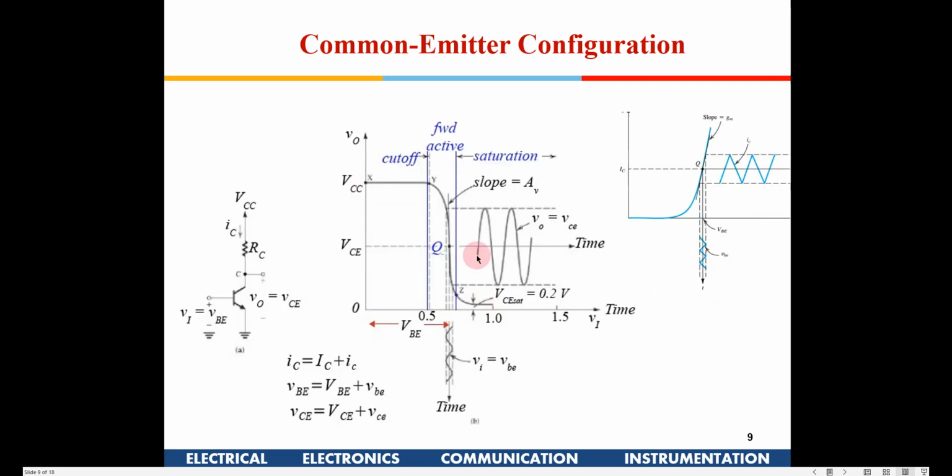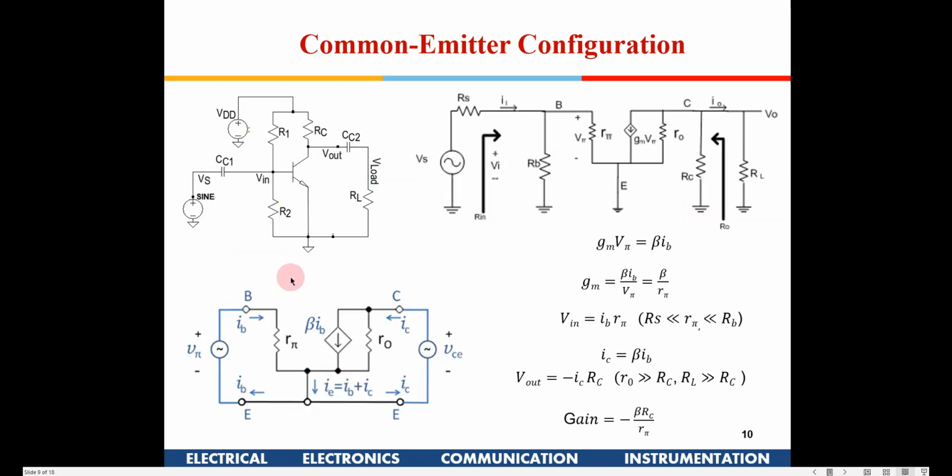Now this is how the amplification takes place. You give a small input signal, and that is going to change the IB. Now that change in IB is going to change IC by beta times the change in IB. That beta times IB change is going to flow through this RC, right? So that is how we get a huge gain. If I go to the next slide, it is explained out here.